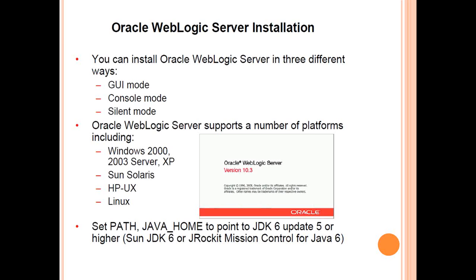For WebLogic 9.x you need to have JDK 1.5, but for WebLogic 11G and 10G you need to have Java 1.6 for the installation. So if you have 1.6, then you are ready to go for the installation on that particular computer. So the 3 different modes would be the GUI mode, the console mode, and the silent mode, and the other requirement would be you need to have a Java environment.